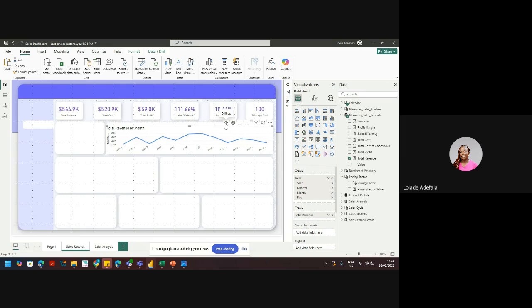Sorry, the x-axis is showing blank. That's the calendar. Okay, so the calendar is for this place. There is nothing here. Yes.